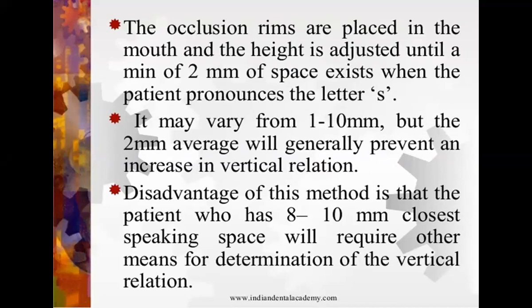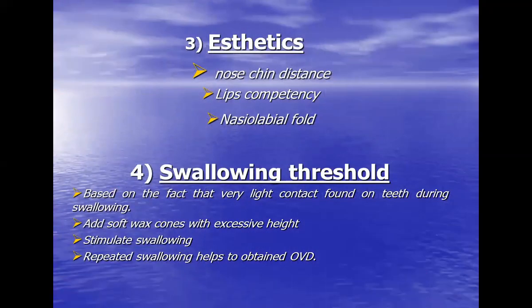But you just ask your patient to count 60 to 70, 61, 62, 63. अगर ये कह सकता है या उर्दू में 60, 61, 62, 63 अगर ये काउंटिंग कर सकता है तो ये काउंटिंग करवाएं और जस्ट ट्राई टू फाइंड आउट द गैप बिटवीन योर अपर एंड लोअर rims. At least 2 millimeter of gap must be there. At least. अगर ये नहीं है, that means कि your closest speaking space is not there and your vertical dimension is not correct. Nose chin distance मैंने आपको बताया था कि आपको पीछे भी दिखाया है, आगे भी दिखा देंगे कि नोज चिन अप्रोक्सीमेशन किस तरीके से होती है और इलोंगेशन किस तरीके से होती है.